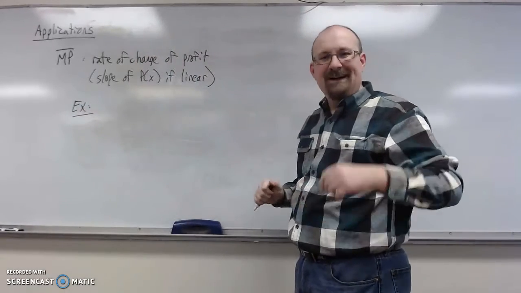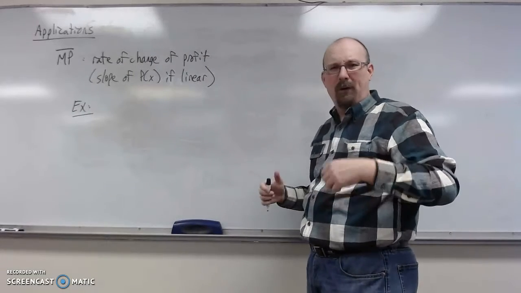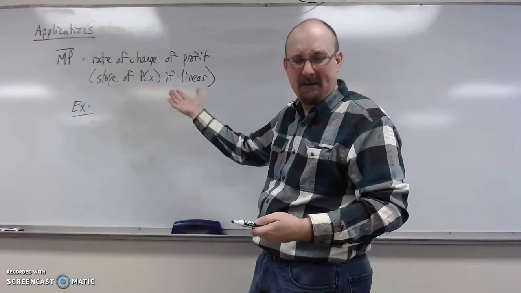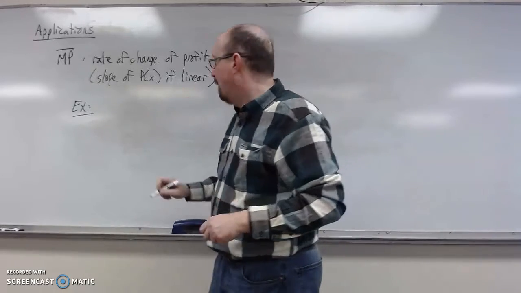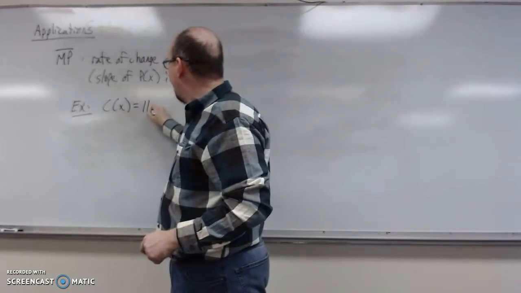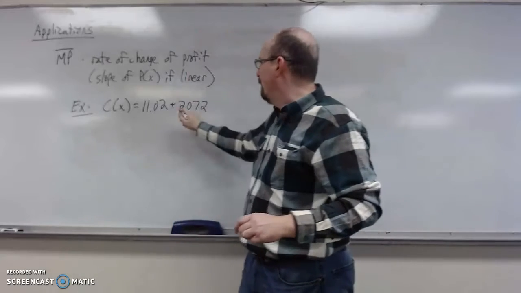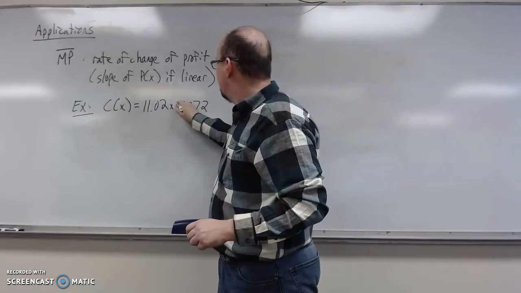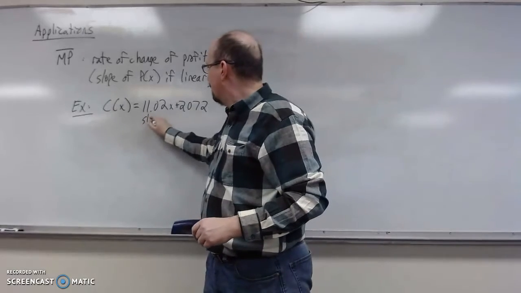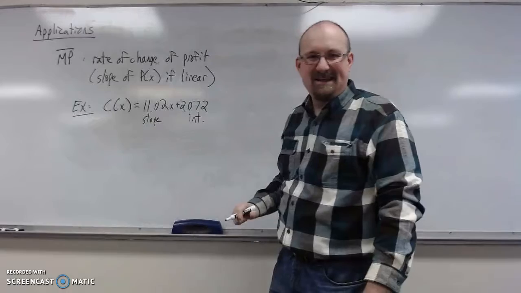We've got a cost function. It's written in that mx plus b form, so we can actually pull out what we'd have called the slope and the y-intercept. Now it's the c-intercept because our dependent variable is c instead of y. So the C of x, I'm writing it down just so I have it to point out on the board, but you've got it in front of you. So we have 11.02x plus 2,072. So the slope is that guy right there. This guy is my c-intercept.